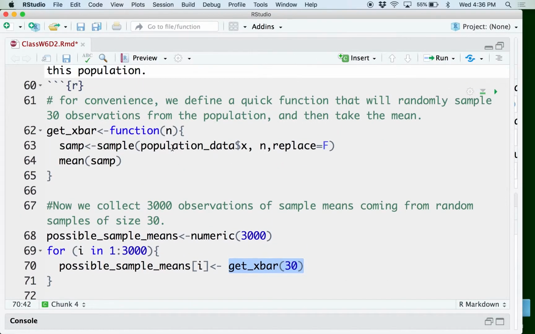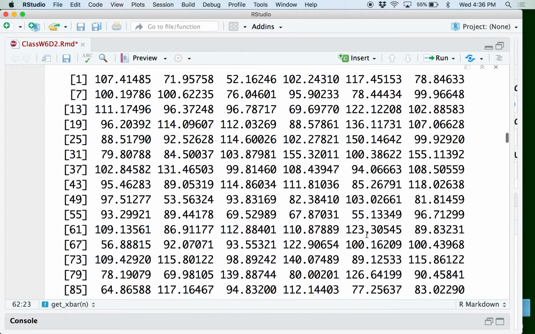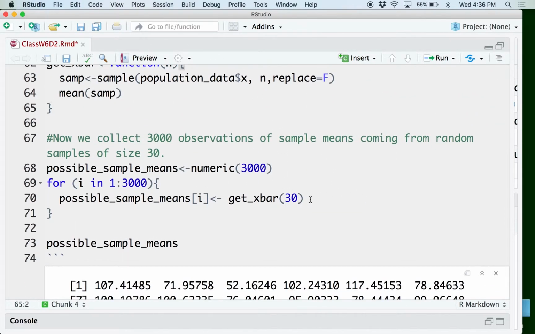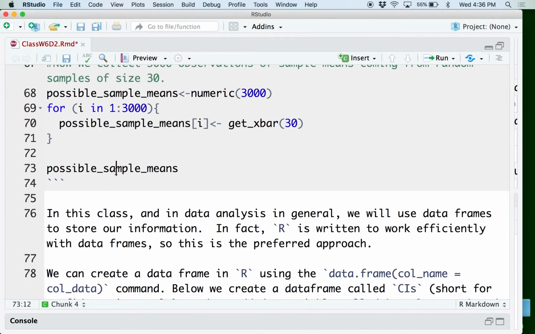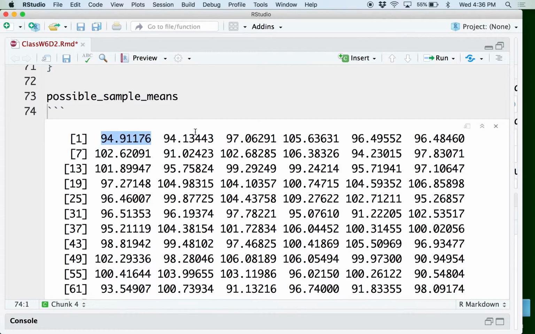Again, we're taking a random collection from this vector of population scores. So we're sampling size 30, taking the mean, and storing that particular observed value of x bar inside of this vector. Let's run these two pieces. And we can see here we have a vector of these different sample means we got from randomly selecting 30 scores from that larger population.